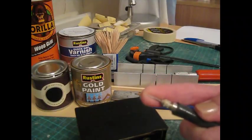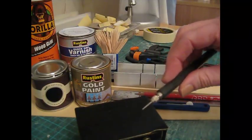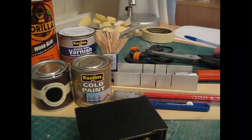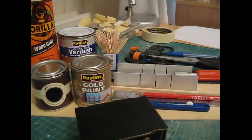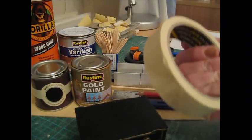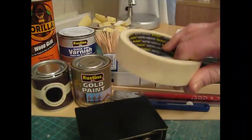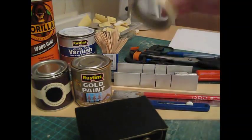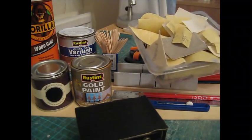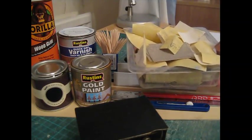A scribe will be needed for when we come to shape the coffee table top — that's just a tool with a nice sharp point at the end. This one is actually out of an old electrical kit but it does the job very well. Scissors and paper, also for making the template when we shape the piece. Masking tape is useful for securing pieces once you've applied the glue, and I also use it when I paint the shelf piece to make a sort of handle to hold it with, to save getting paint on your fingers. And a couple of grades of sandpaper — I like to cut them into small manageable pieces — I've used a 500 grade and a 120 grade.